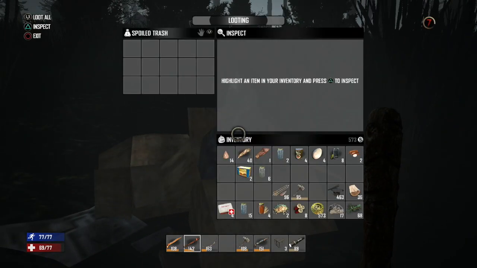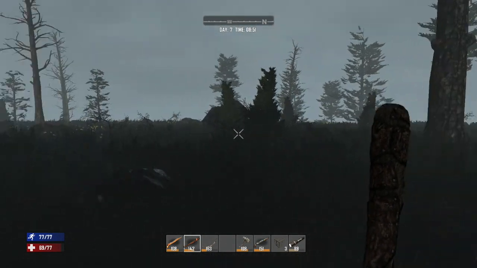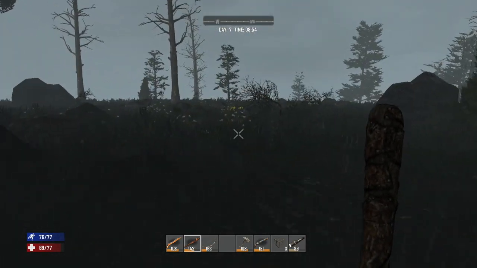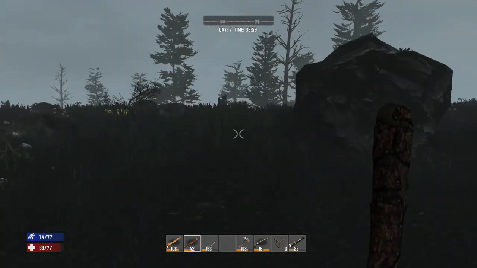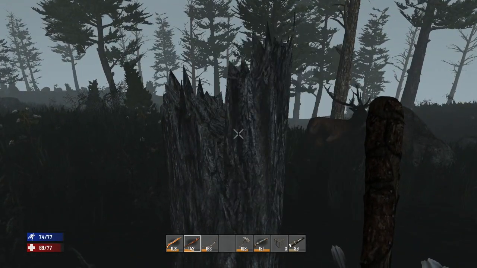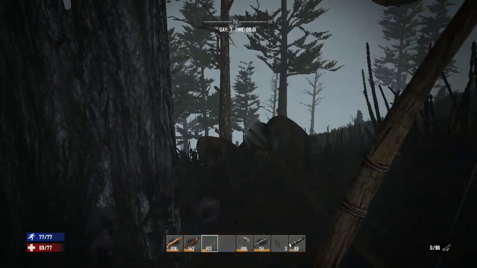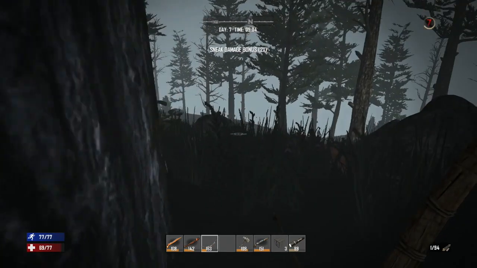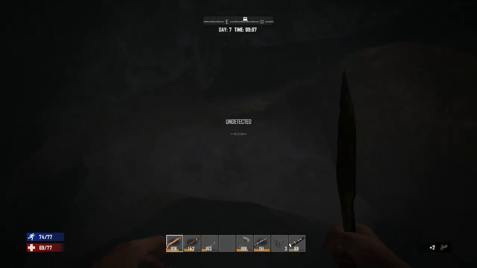Okay, let's search this. What? I heard one, but I don't know where it went. Oh, the deer's gone now. Great. Oh, there's a tree stump over here. Like I said, I do not want to get very far. The deer's right there. Oh my god, it ducked its head. Look up, look up. Come on, yes! Nice. That's really good. That means we're going to have plenty of food.